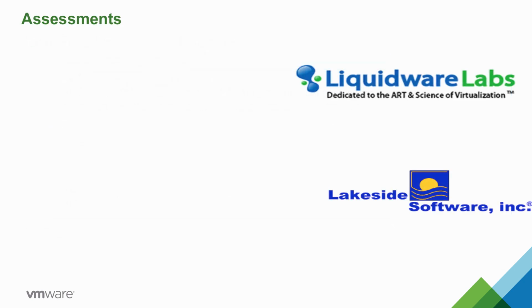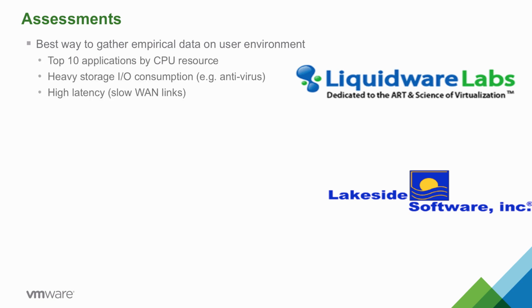Assessments are very important. We use several tools to do assessments. From Liquidware Labs, Stratusphere FIT, and Lakeside Software are two that we've used quite successfully in the past and that our partners and customers have used. It's the best way to gather empirical data on the user environment. It gives us things like the top 10 applications by CPU resource, what applications and what users are heavy storage I/O consumers, and where our high latency, slow WAN links are, so that we can deliver a decent user experience across those links.